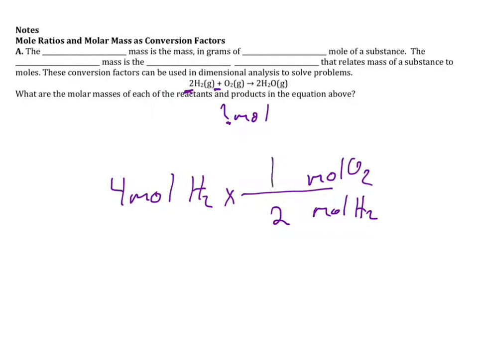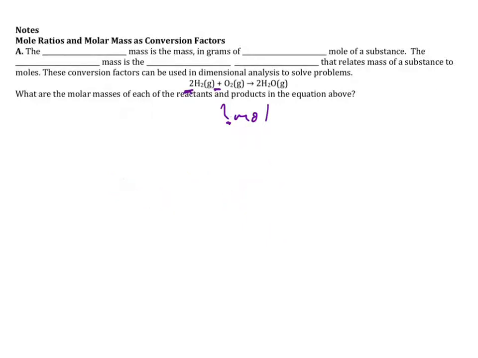All right, so now what we're going to do is expand on that and add grams into the mix here. There's actually not really going to be anything new that we're learning because we've learned how to go from grams to moles. And the idea is that if you're given grams, all you need to do is go from grams to moles. And then once you are at moles, you can go from moles of A to moles of B. You can go from moles of one substance to moles of another.